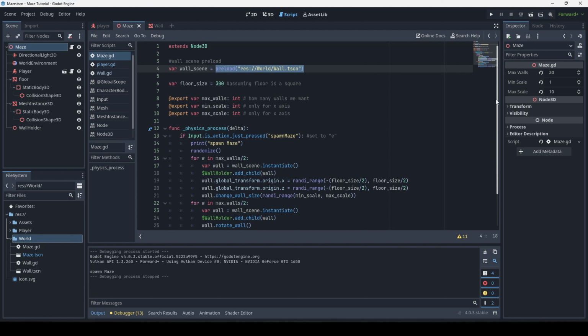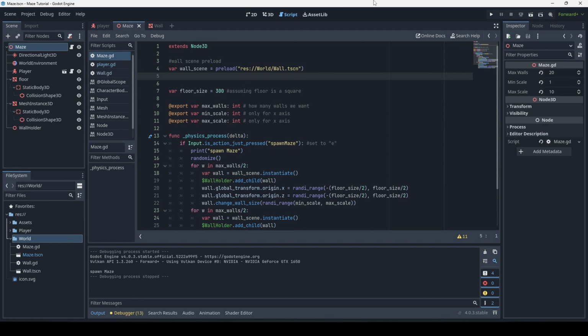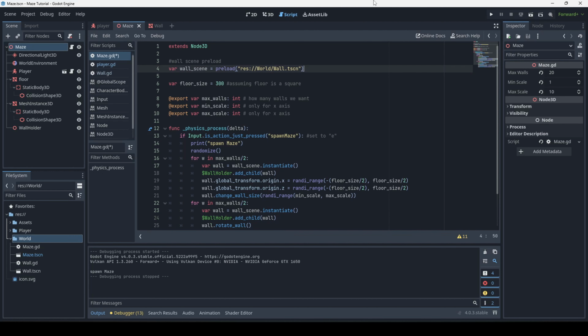First, I would have to download the video before I obviously send it to my friends, and that's what we have to do in the game too. So we're gonna load in the wall scene. There's also a load kind of method, but I'd recommend using preload as it's more optimized for what we're doing, at least.